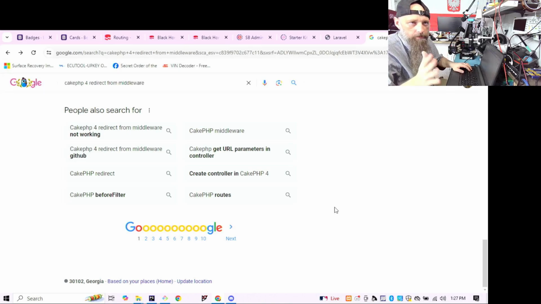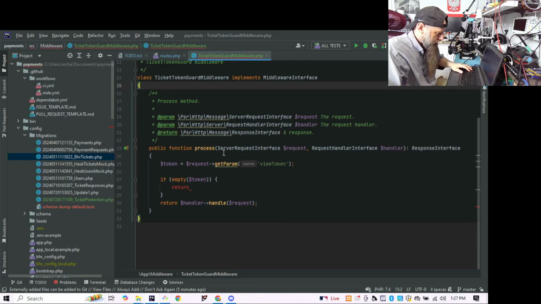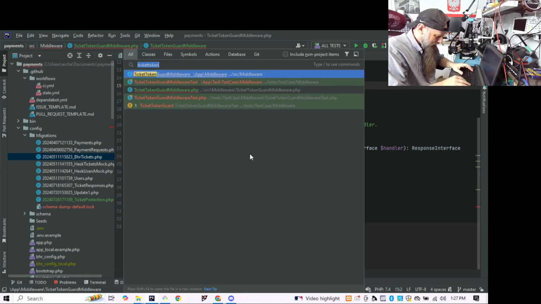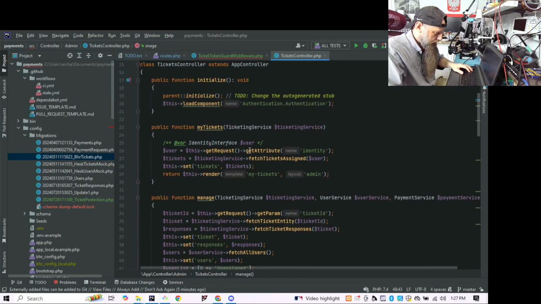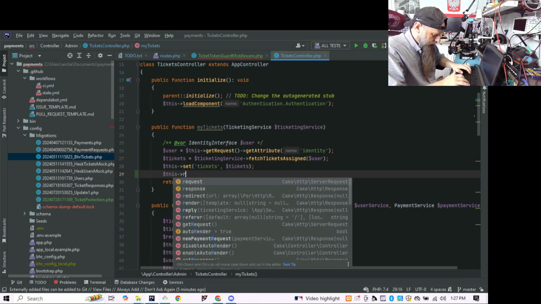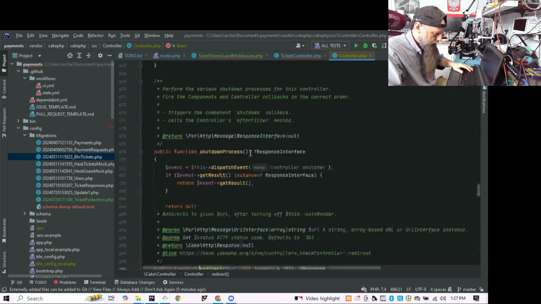See, I complain about Laravel's lack of architecture, that you always have access to everything pretty much, even from places where you shouldn't have access to. But in this case, it actually would be beneficial. But let's do this. Tickets controller. And this redirect, and see where do we get that. Oh, we get it from the controller.